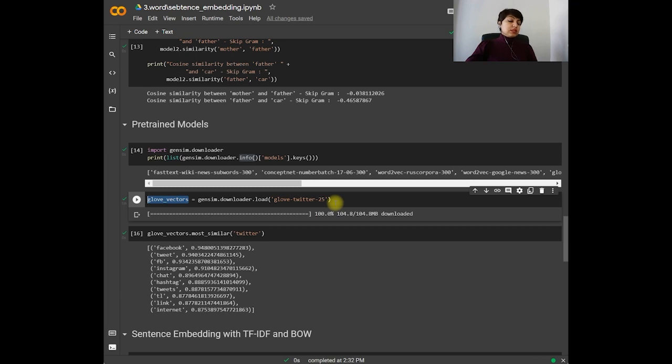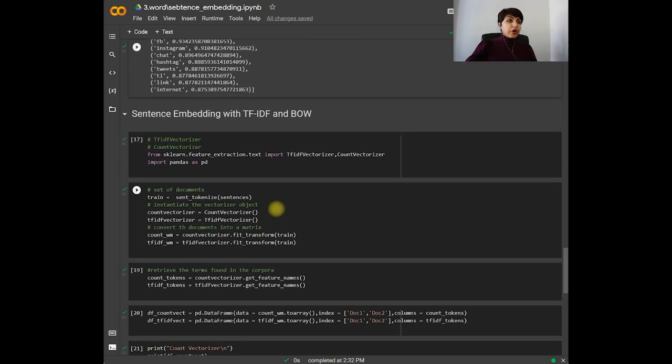So these are pre-trained models that you can use, and then you can find similar words. If you choose, for example, Twitter, you can see the most similar words to the word Twitter based on the GloVe vectorization, which was trained on Twitter text data.